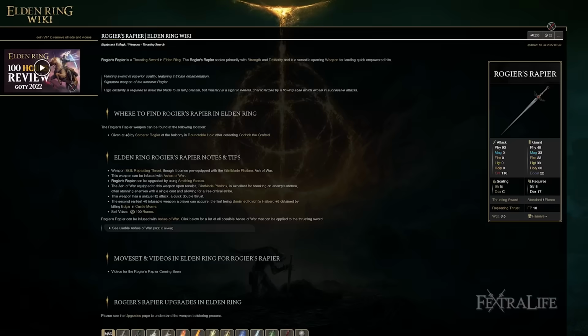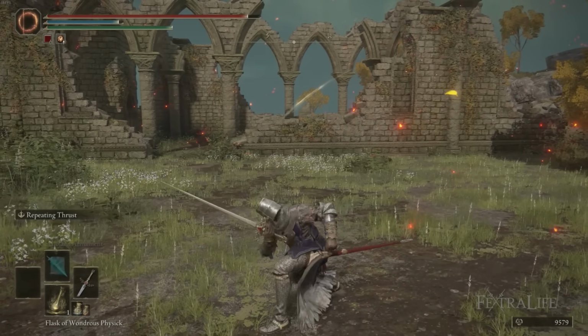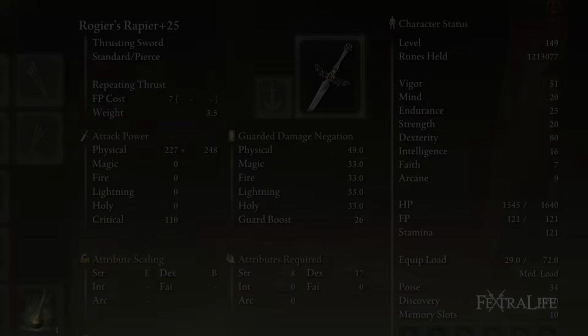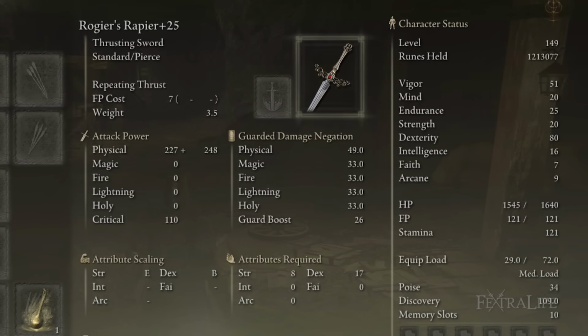Next we come to Rogier's Rapier. Rogier's Rapier has a unique R2 that hits 2 times very quickly and deals physical damage. It has an average weight for a thrusting sword in Elden Ring, weighing 3.5, and requires some points in strength and dexterity in order to wield.